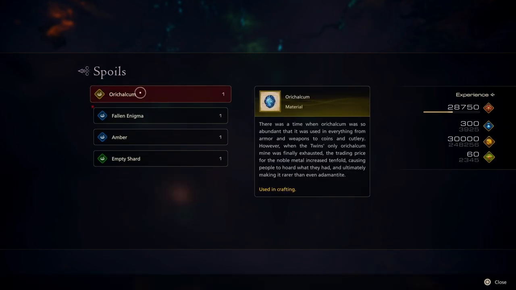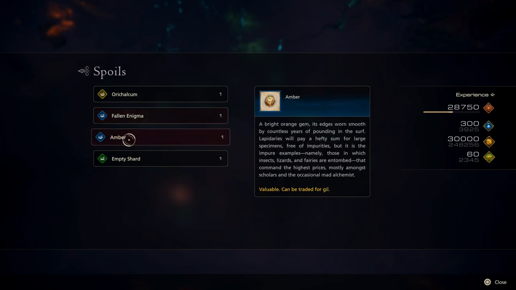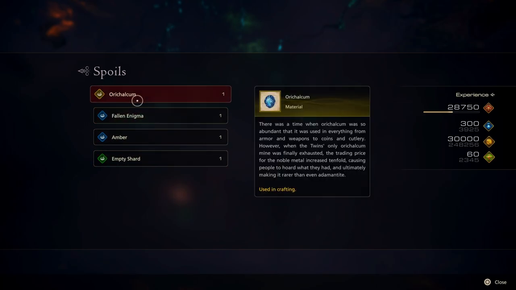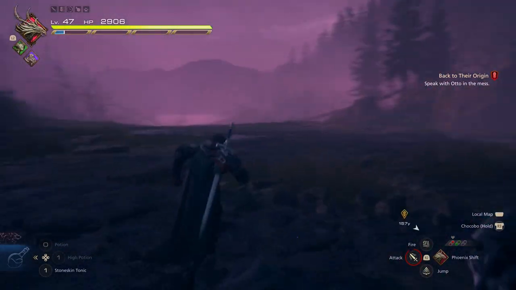And we got another Aurea Calcum. And I think we need one other thing, and we'll be able to... I think it's Dark Steel or something. Definitely not to be trifled with. Oh, you ain't lying there, Clive.